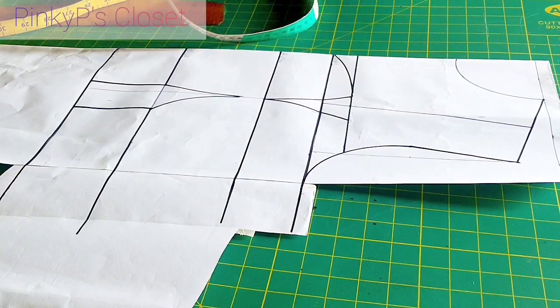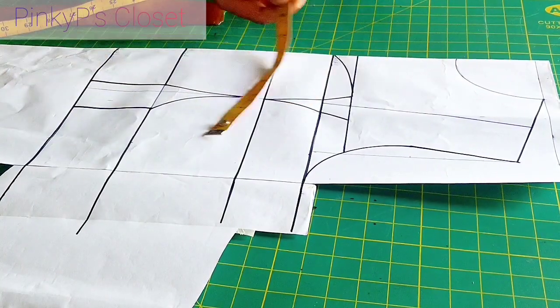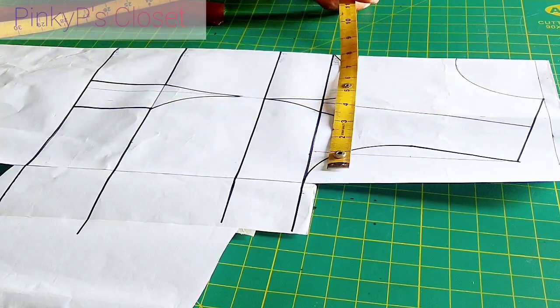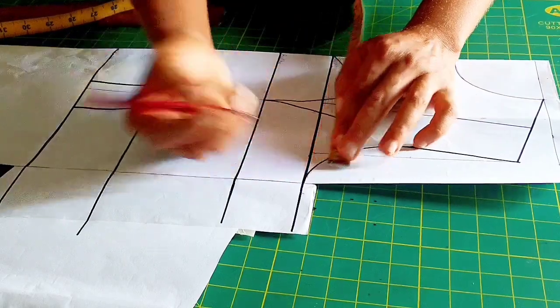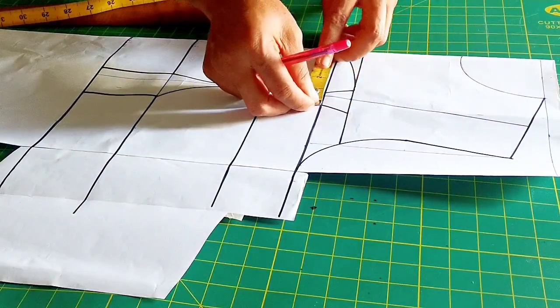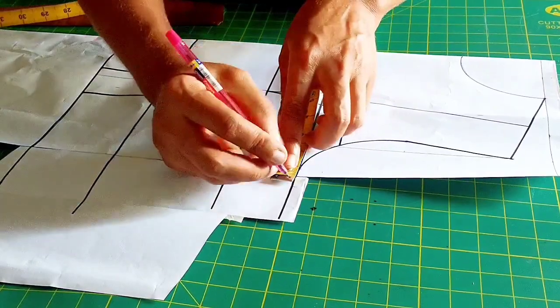So the next thing for us to do is to input our measurements and shape up the pattern. So I'll start from my chest line. I'll divide my bust circumference into 4, and I'll mark it here. So next, I would like to measure the dart difference here and put it back on this point.